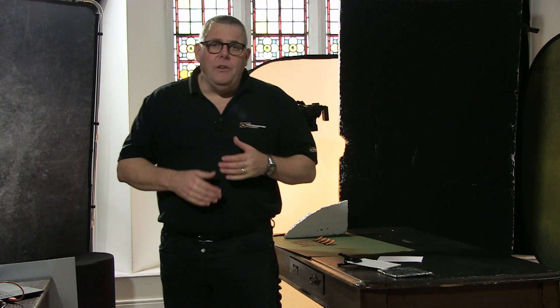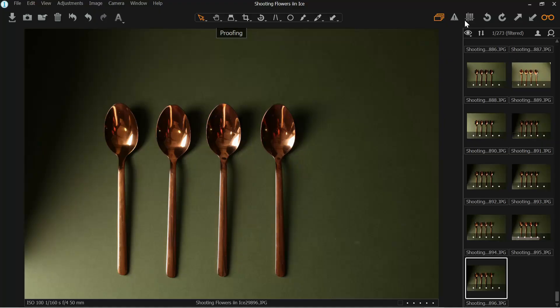If you've watched the cutlery shoot we've done in the past, where we were looking at how to shoot it and basically add reflections in — we talked about stacking images as well. We'll do a film on that to show you how it works. But basically we want to follow it up with a little bit more creativity. In the previous film we looked at the point of view, from waist level looking into the product, and then we also looked at the flat lay which you can see on screen now.